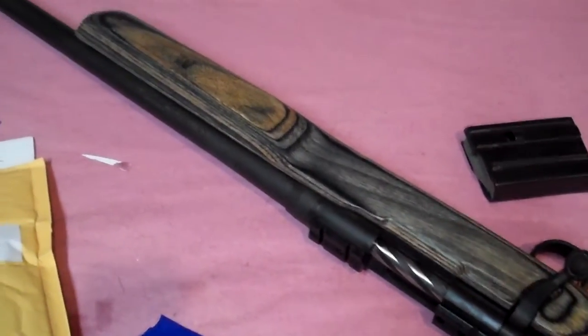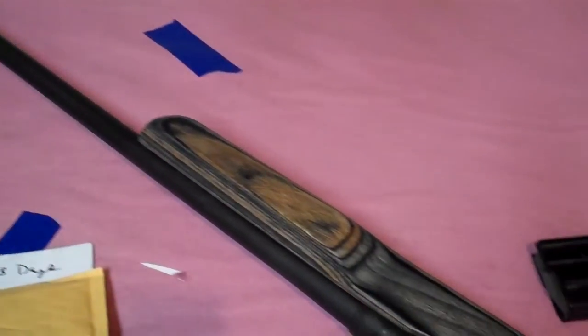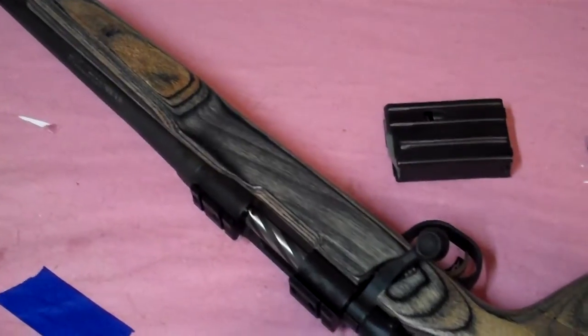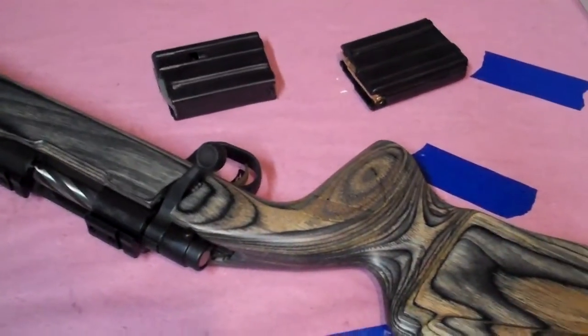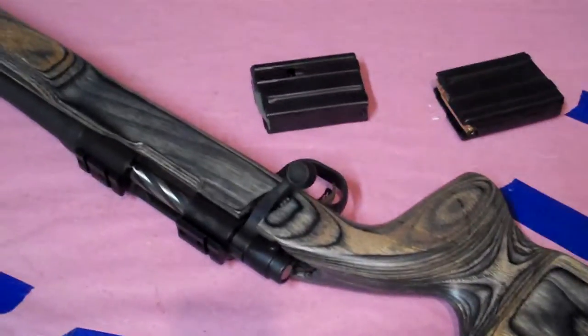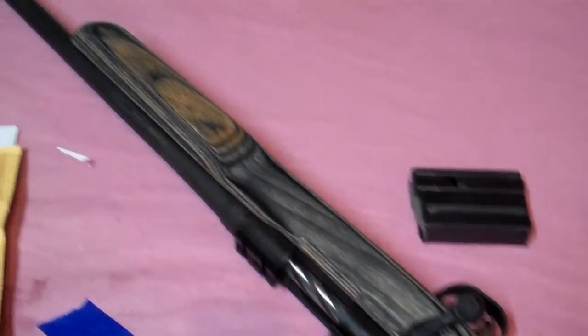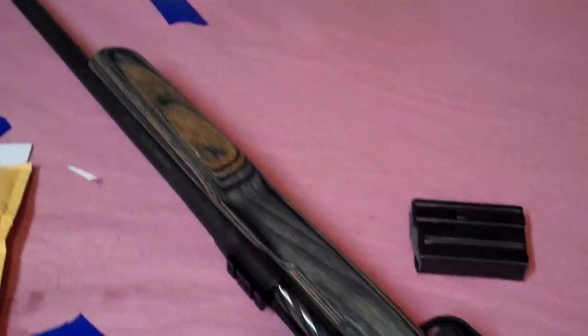Hey YouTube, New York Calf-Ass Prepper here. I got a voicemail this morning from my FedEx home delivery guy asking if I was going to be home for an adult signature delivery. I assumed it was some kind of firearm related thing. I just happened to be off today from my job, I signed for the package, and it was my Mossberg MVP coming back from warranty repair.